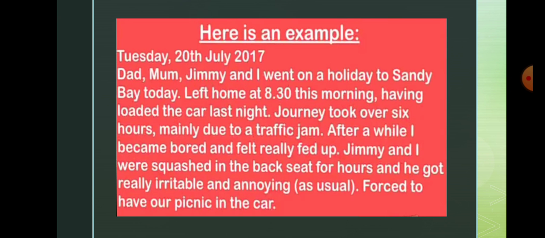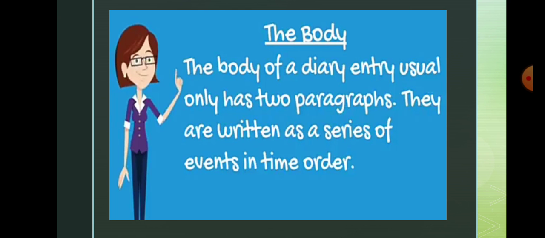Here is an example. See, there is a day, then the date, month, year, everything is given. After that, Dad, Mom, Jimmy and I went on a holiday to Sandy Bay today. So all this is mentioned: when it happened, where it happened, who was there, everything is mentioned in the first paragraph. Next, the body.